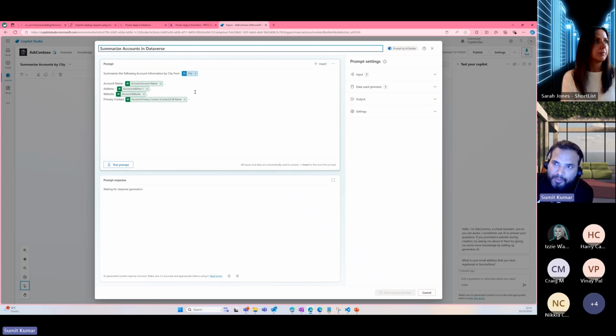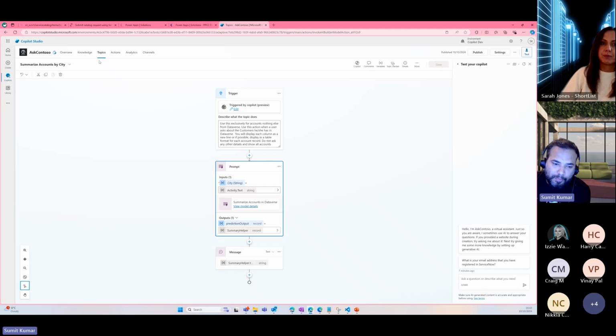Again, I understand this is in preview, but today if I ask a question in the default experience, like give me the accounts, and I have 20 accounts or 15 accounts or 10 accounts, it will only return the top two accounts, and then say you have more accounts to view, which is not a very good experience according to me. So in scenarios where I want a very crisp answer, I'll leverage the AI Builder model and pass on the right instruction, and then it will go and summarize it. So this is another way of doing that, which I found pretty good.